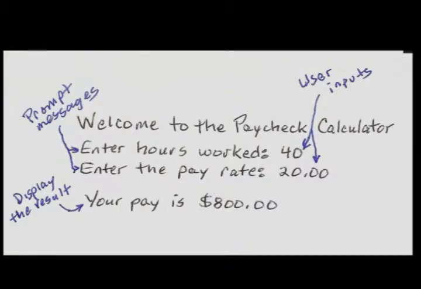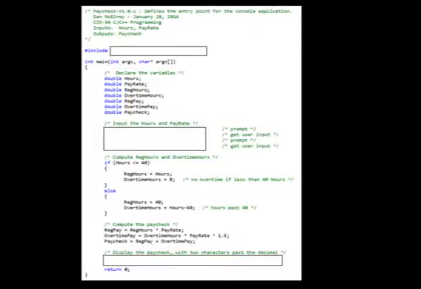Next, we want to outline what the screen should look like when the program is running. In this case, since we're using a command line interface, only text will be showing up on the screen. Next, convert the algorithm into code. The C and the C++ programs are very similar. The big difference right now at this point is just the input and the output.